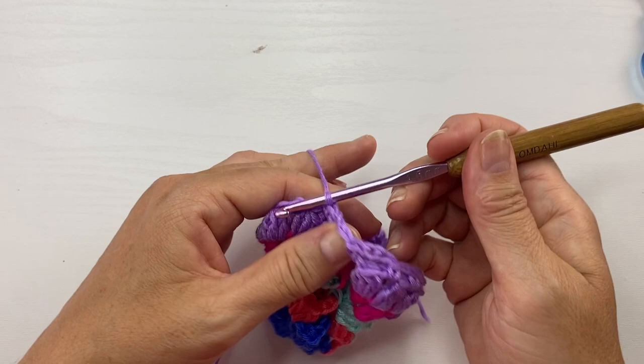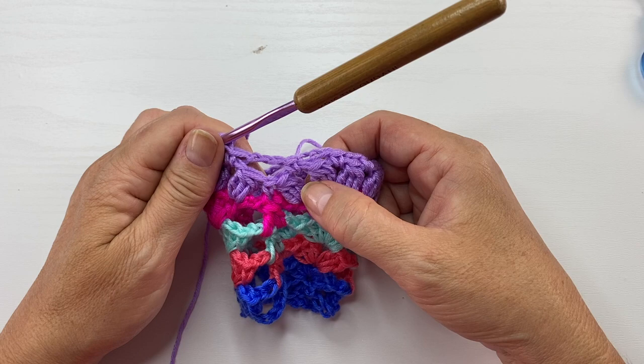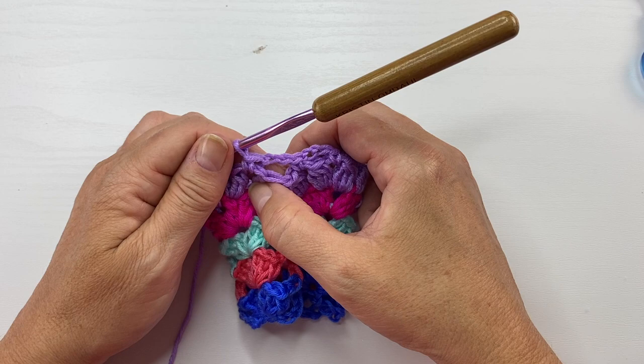And so our repeat for this round is chain three, single crochet in the next chain two space, chain two, single crochet in the next chain two space, chain three, single crochet in the next chain two space, chain three, and single crochet in the next chain two space. And you want to repeat that all the way around.